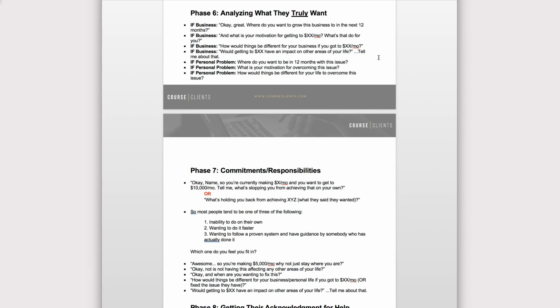Right? You're digging in. People will mostly give surface level answers unless they're a really open person. You have to dig in. You have to really know what their motivation is. A lot of people will say, well, my motivation is to make 20,000 a month because I always want to have a lot of money. Well, why do you want to have a lot of money? Well, because it's just cool. You know, I mean, who wants to be broke? Now, I totally understand that.